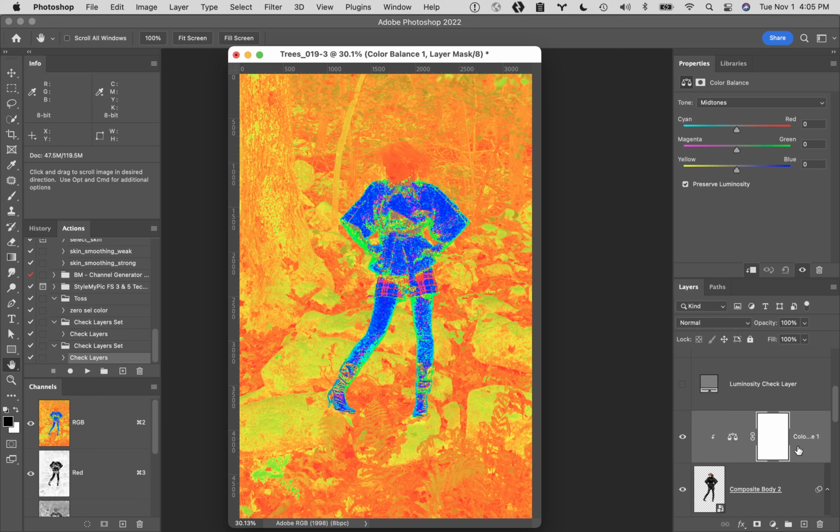So what is my problem in this? The image is too blue and possibly too cyanic as well. So I'm going to start with the blue slider up here at the top, and I need to make this warmer. So I'm going to grab the blue-yellow slider at the top, click on it, and start to drag it to the right.